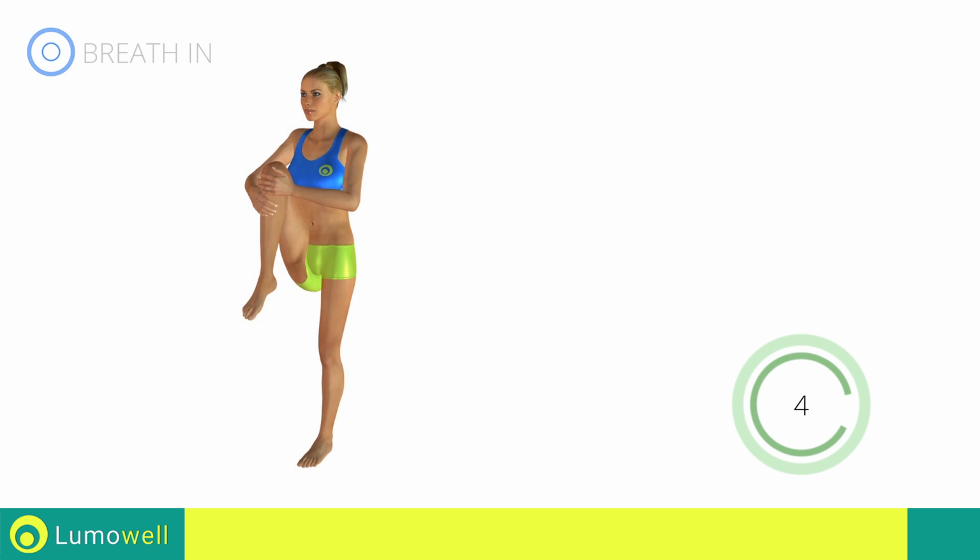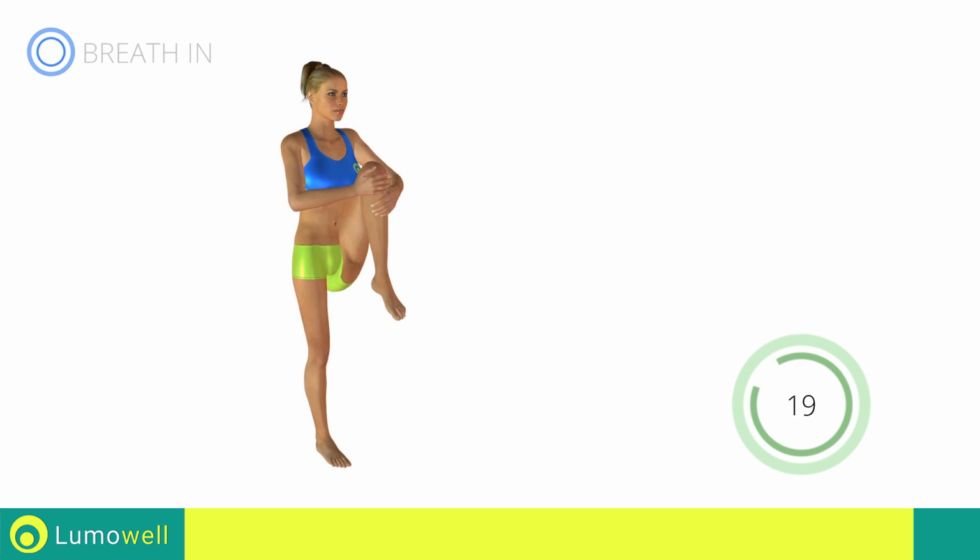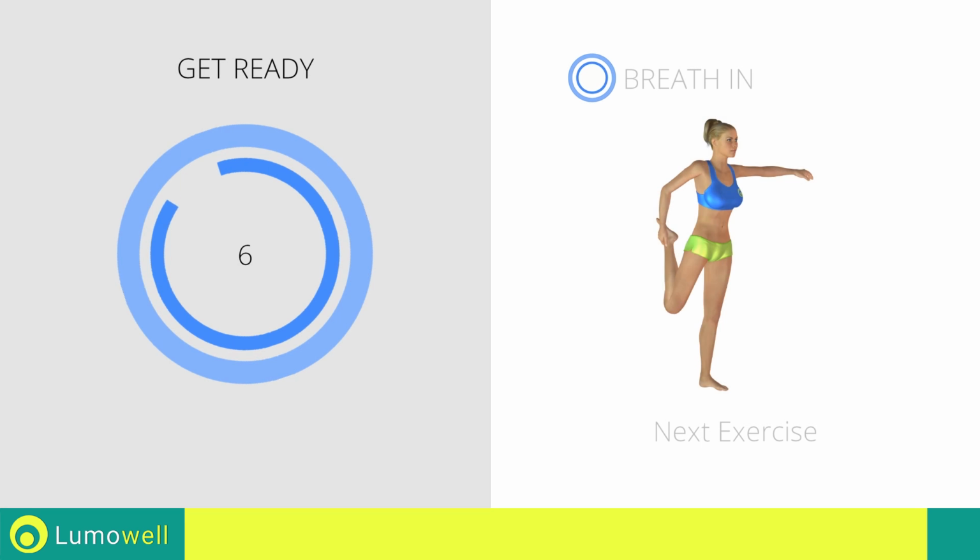Five, four, three, two, one. Switch sides in the shortest time possible. Go. Five, four, three, two, one. Stop. Next exercise, stretching quadriceps.